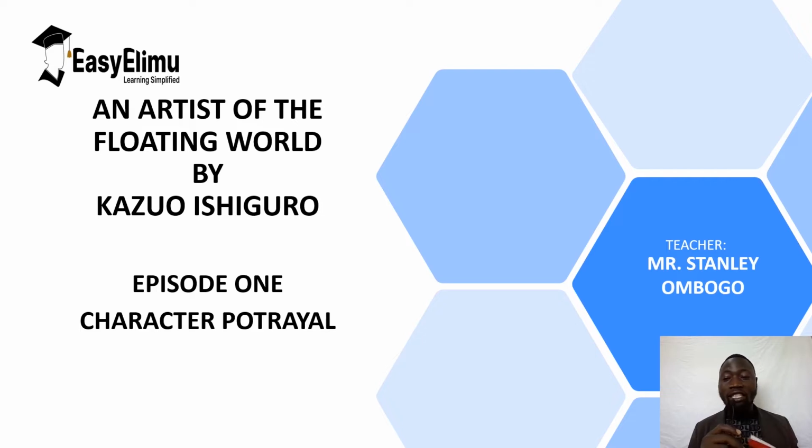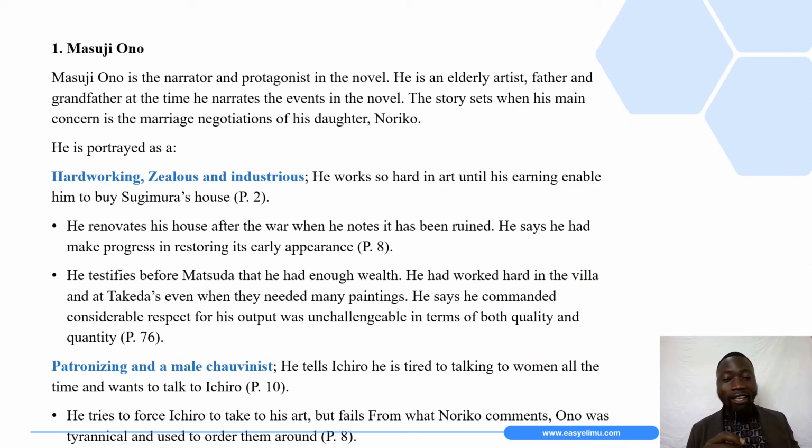So we are going to look at all of them, starting with some of the major characters. Sometimes we might not follow the order as such, but what is most important is looking at all the characters and their character traits as portrayed in the episode. So we have a number of characters, just like I have said.